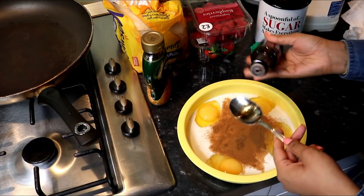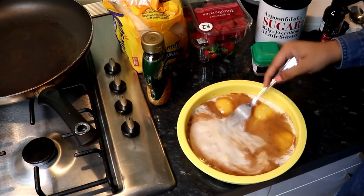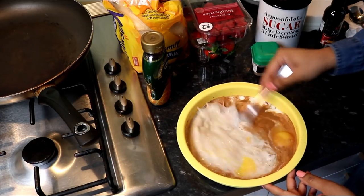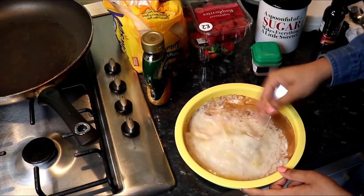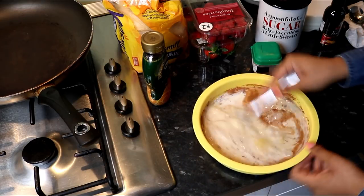I'm gonna grab a fork just to mix and mix it all up. I normally have music with me when I'm cooking, so that's it. Silence.